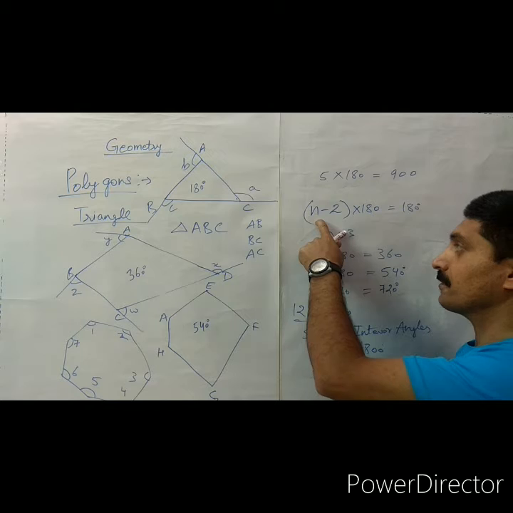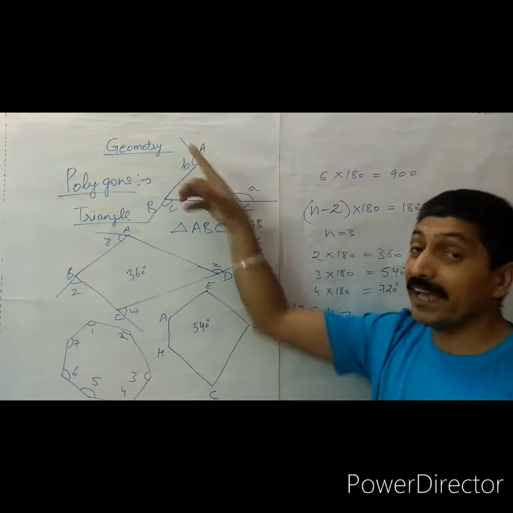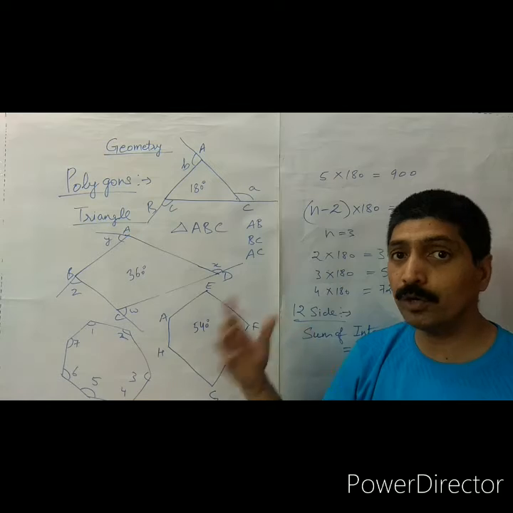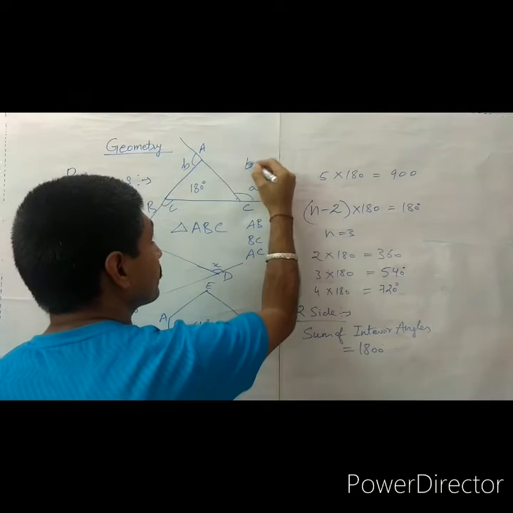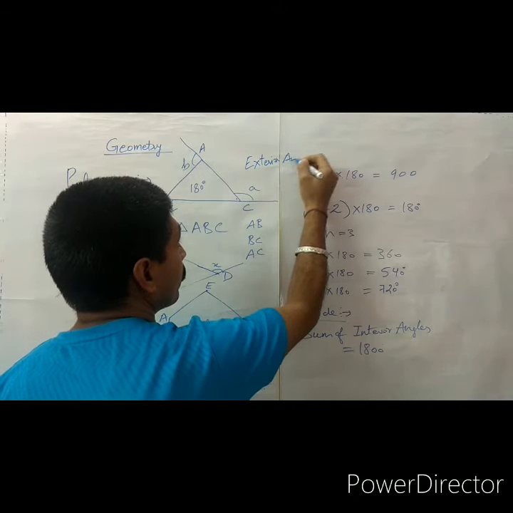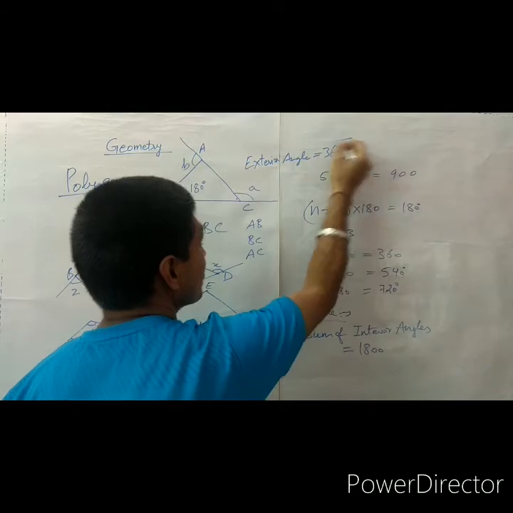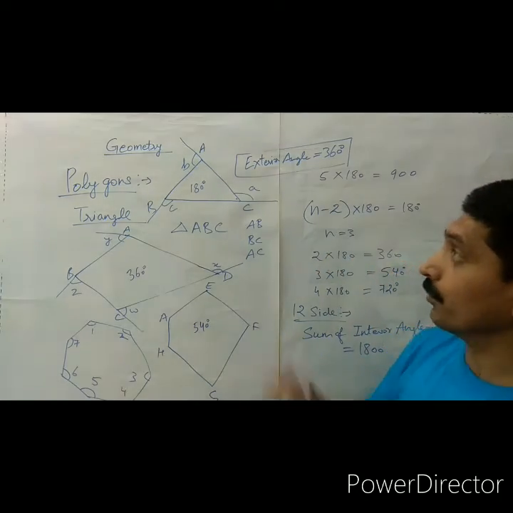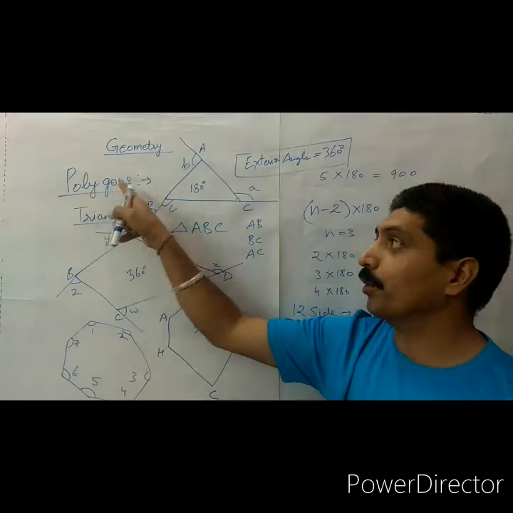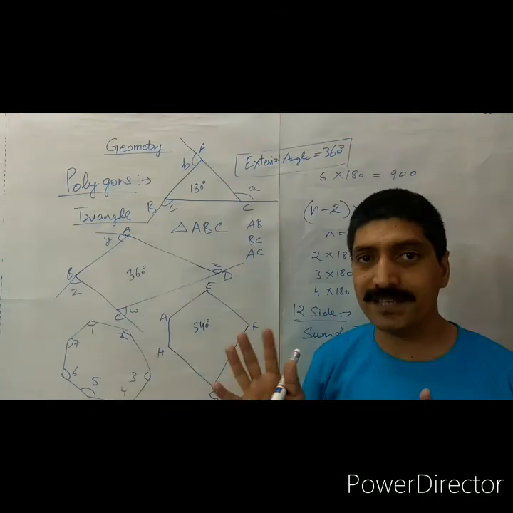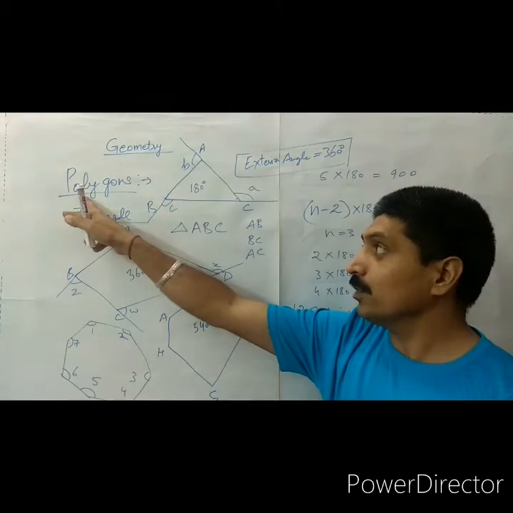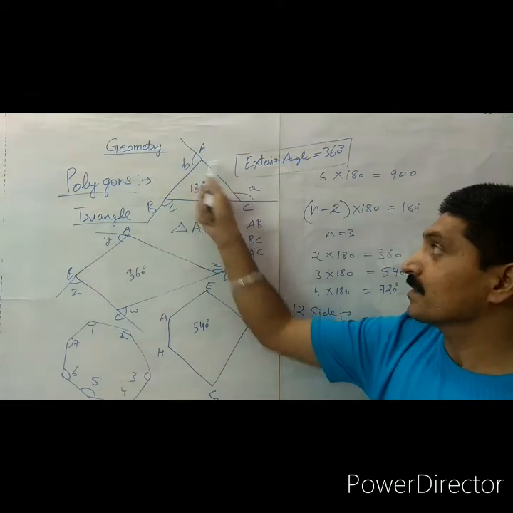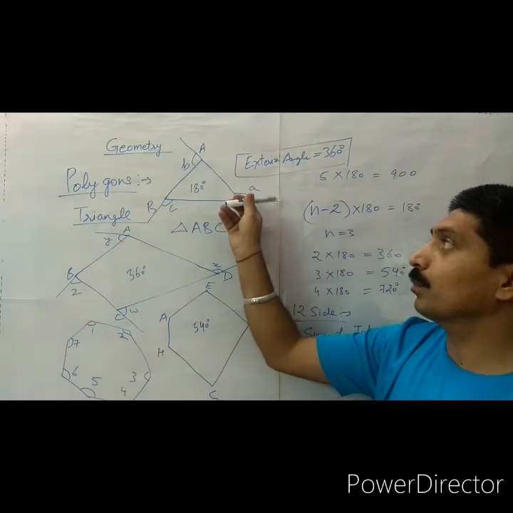If we have n number of sides, the sum of the interior angles is given by the formula. Now I am talking about exterior angles. For exterior angles, the sum is always 360 degrees. For a regular polygon, when all the sides are equal, a regular triangle means an equilateral triangle. In that case, all angles are 60, 60, 60. So each exterior angle is 120, by linear pair: 120, 120, 120.